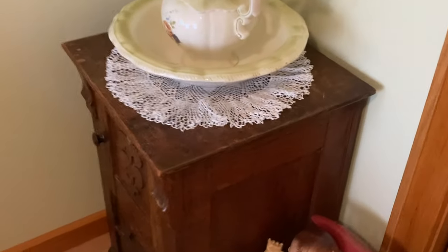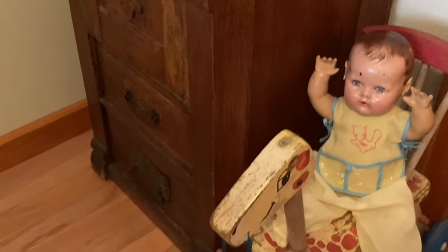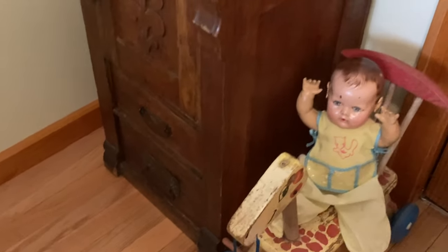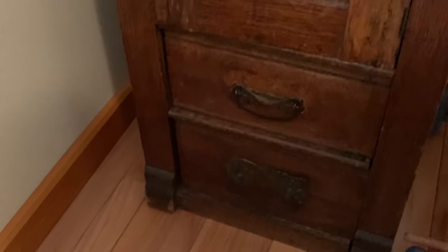The back of the nightstand has some markings. It looks like it might have been from an old crate. It is possible that maybe the back was just repaired at one point. Show you here. I think this is so beautiful. I don't know its exact age. It definitely looks old.